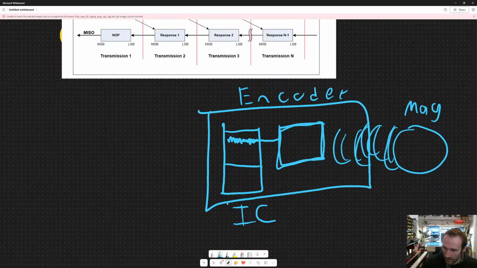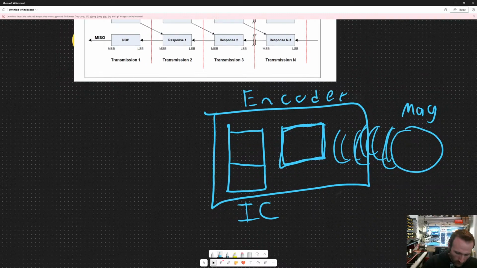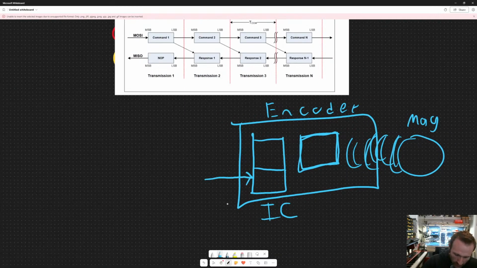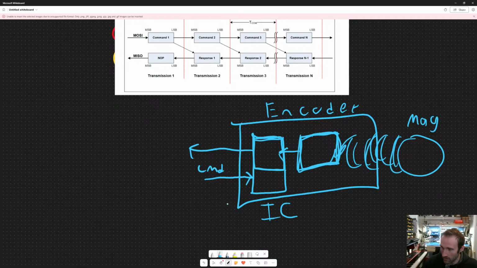But the problem is, when I request a command, the peripheral doesn't know when I'm requesting the command. And it gives me back whatever is in this memory space very quickly. What it can't do is you send a command and then activate the sensor, get the values in, and then push it into this register, because that would take too long, because the SPI protocol needs to be really quick, right?